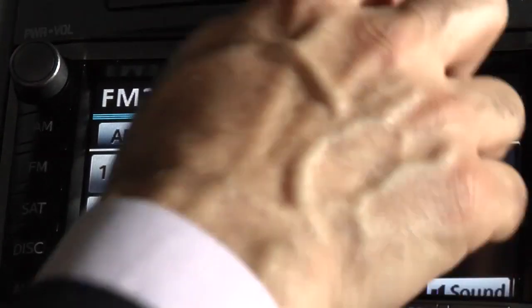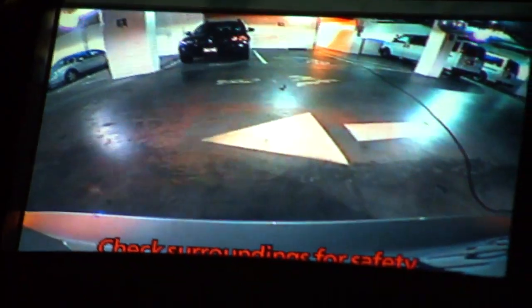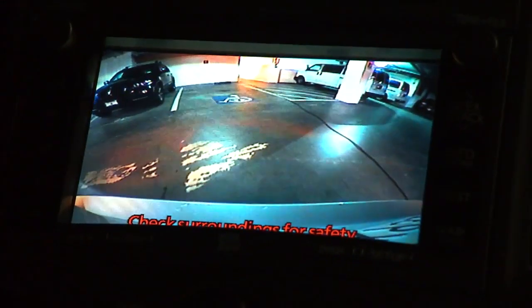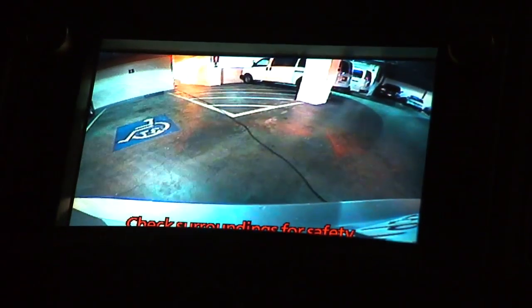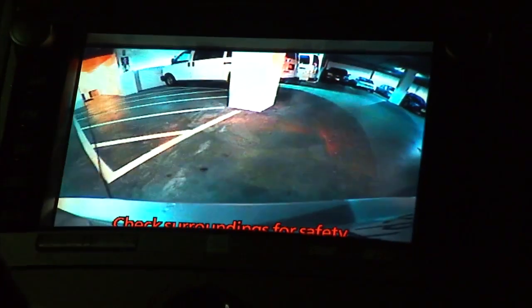Here's our Bluetooth for our hands-free streaming, and of course the aux jack refers to this guy right down here, traditional. Rear view camera is part of a package. Not every Venza is going to have this, though every Venza should, because that's a pretty big bunch of stuff you got to see over back there. The camera quality is quite crisp, but there are no guidelines or trajectory marks to let you know where you're going. You just got to learn how far that is to whatever you see.